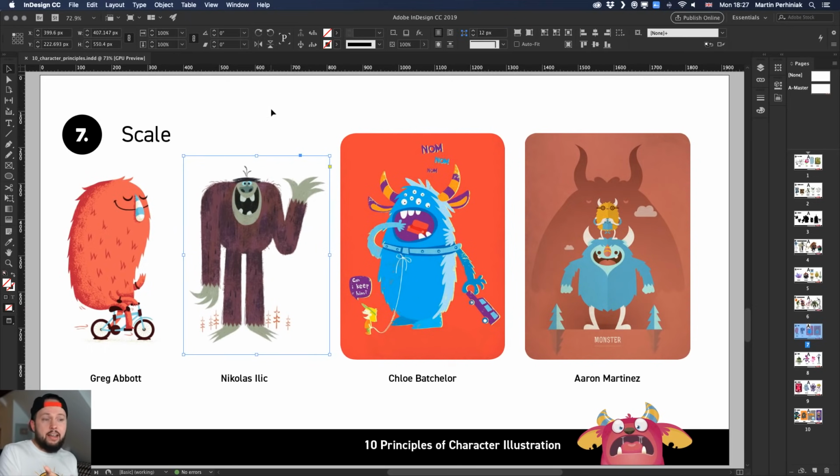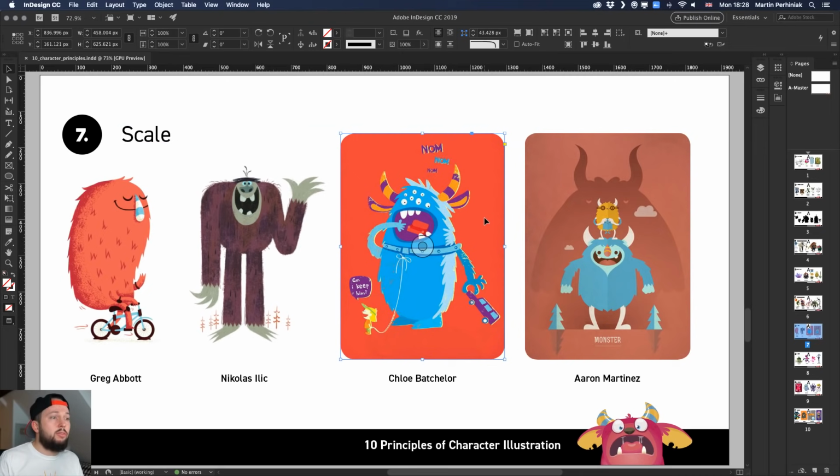So same thing with this guy here in the second one. We have the trees in the background, and the trees really help us see that this is a huge Yeti or monster or Bigfoot, whatever it is. It is really big, because although the trees can be further back in the background and we can't really tell how close this character is to us, we still have a sense of depth in the image and the scale, that it must be quite a big monster anyway.